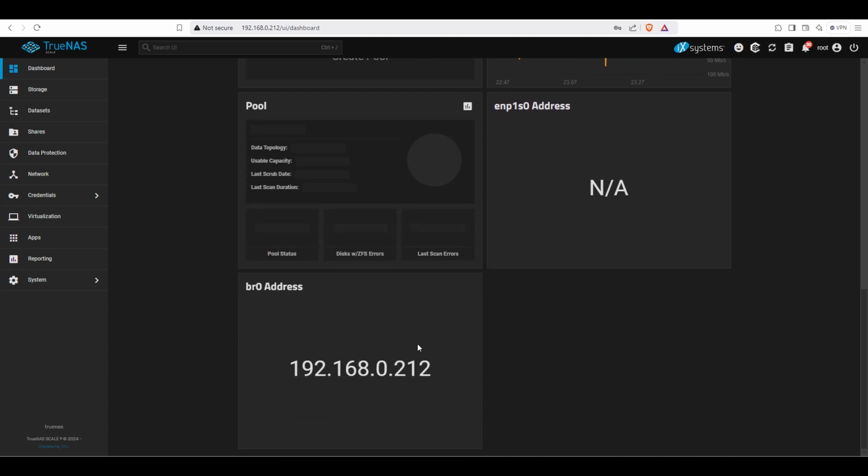This is my local IP address. Here we can see tabs.